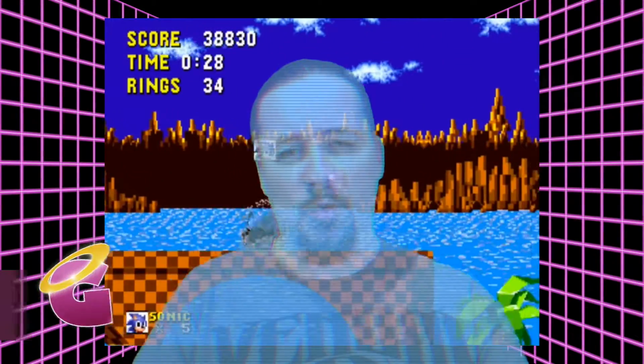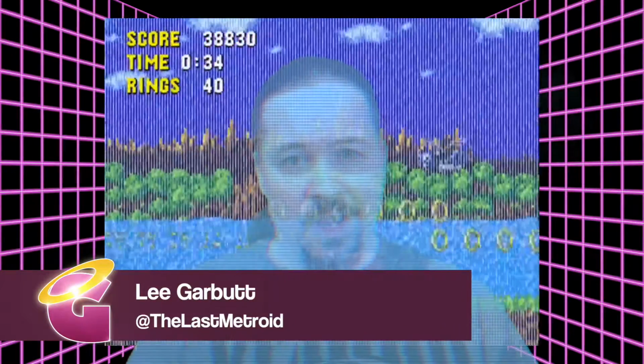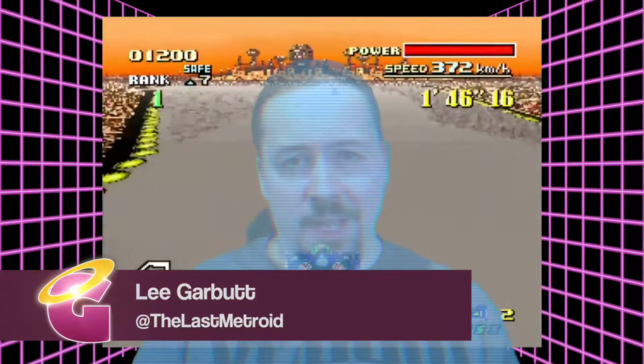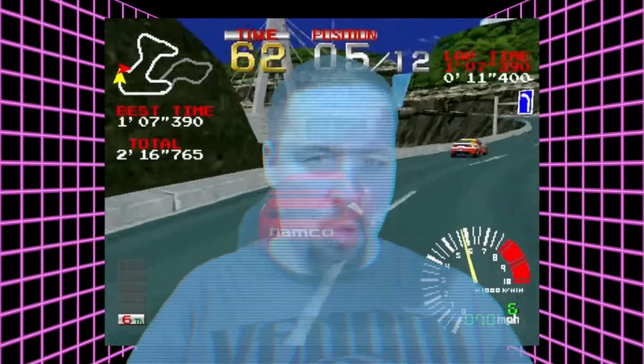Every console has a launch window game that acts as a tech demo. The Mega Drive had Sonic the Hedgehog to prove how fast the Mega Drive could shift sprites. The SNES had F-Zero to show the system's ability to scale and rotate graphics, and the PlayStation had Ridge Racer to show that Namco's arcade hits could be brought home in an almost perfect port.